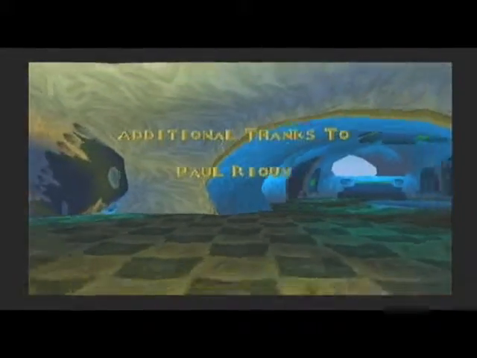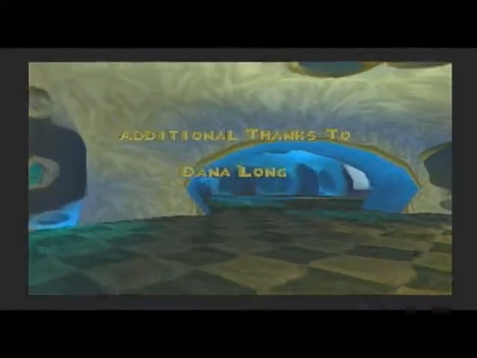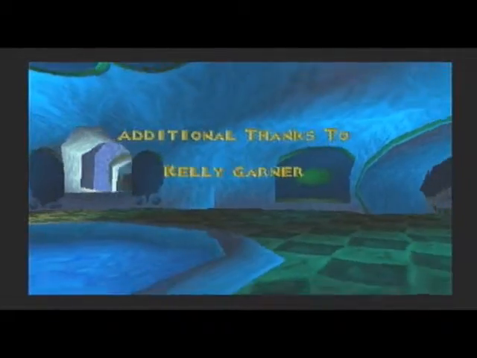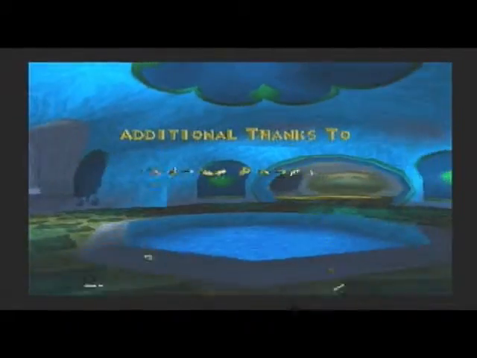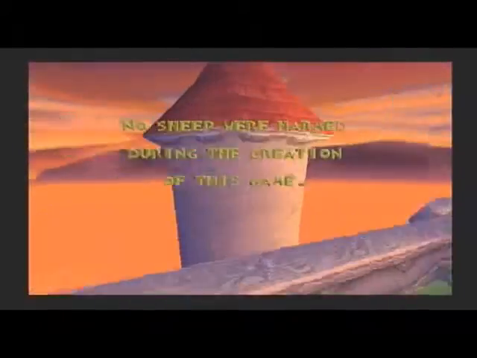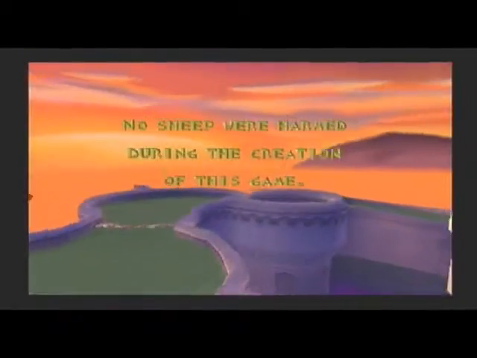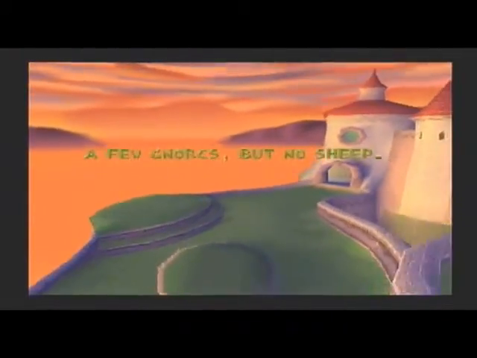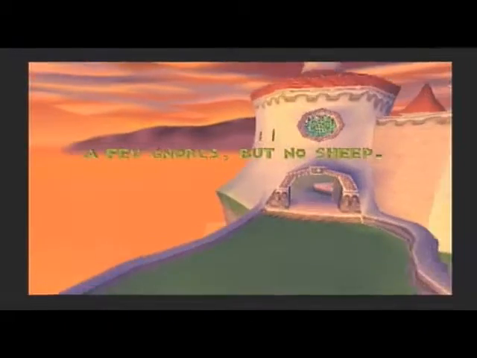You'll have the main level, but you also have an off path where you can find extra secrets which can lead to extra lives, which you may not need in the game and you can find in future playthroughs of the game, or you just find gems that you need in order to beat the game 100%. And I just find it really well designed. No sheep were harmed during the creation of this game. A few Gnorcs, but no sheep.